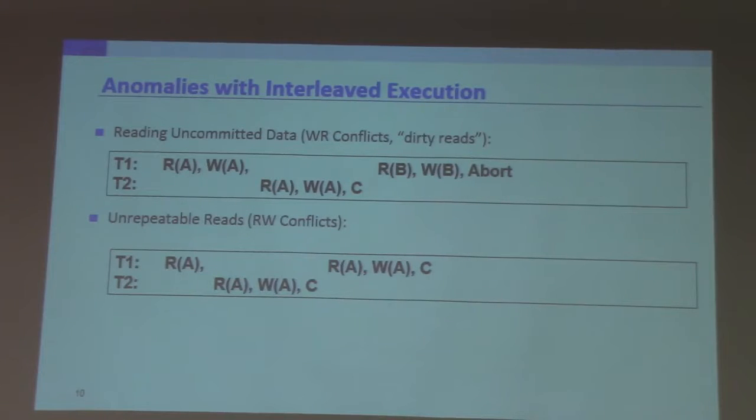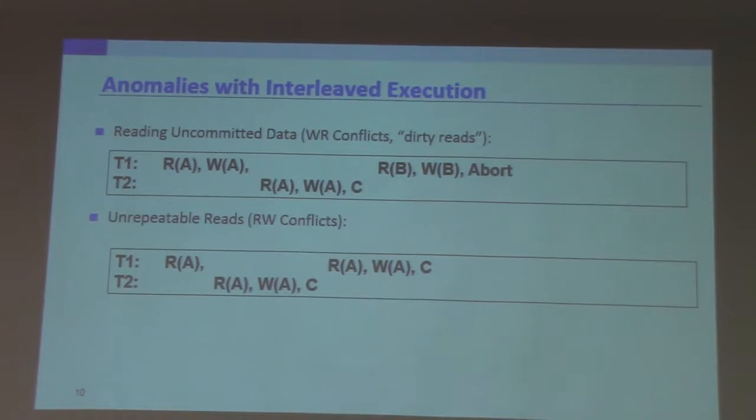People are not going to like a system like that, right? Either you say, okay, you do not allow T2 to commit. And that's one possible solution, by the way. If you want to allow WR conflict, meaning one transaction reads uncommitted data written by another transaction, one way to fix that is the second transaction cannot commit until the first one has committed. That way you ensure there will be no cascading abort.